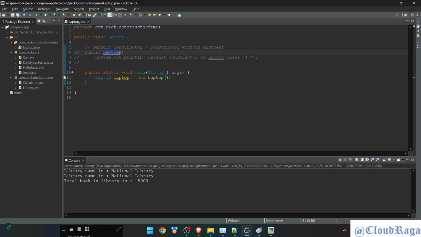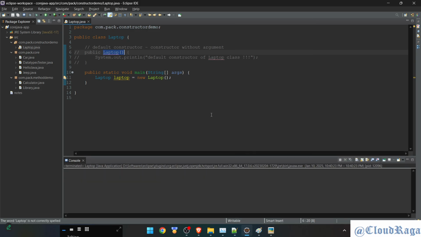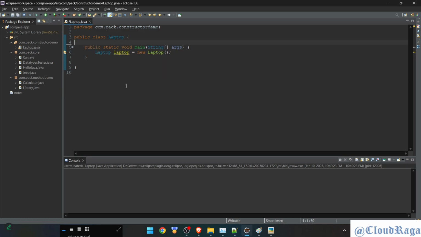Even it's not there in the class. And if I run this code, nothing will happen. Nothing is coming up. Right? So how is this happening? Even if I remove this code from here, this code will work perfectly. At least for compilation, there is no compilation error, no red line, everything's fine. So what just happened here? How do things look? I'm just covering one basic concept of constructor.